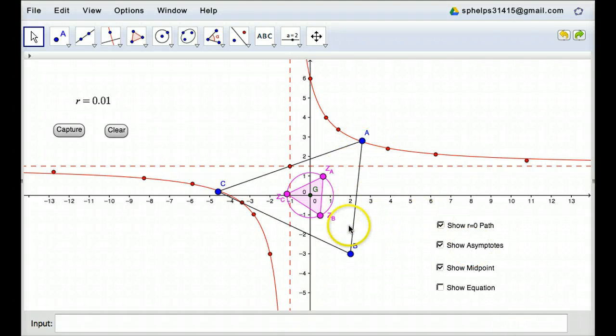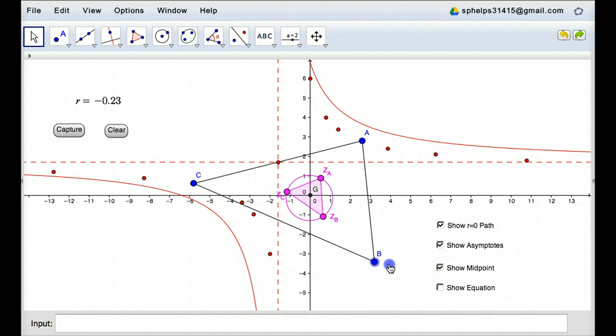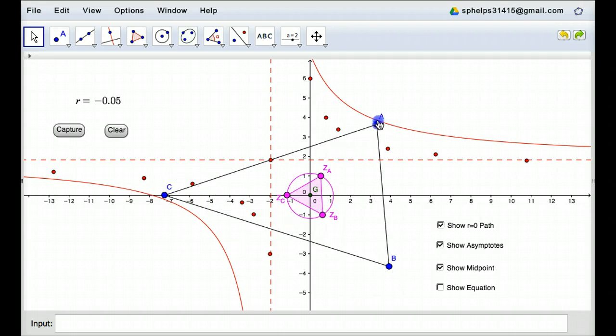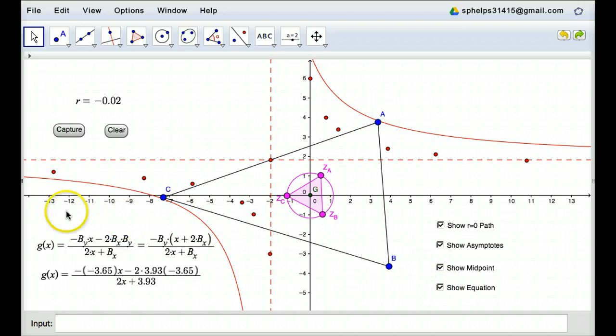And it seems to me that as I move B around, the hyperbola should also move around as well and give me a new path for me to move on. And so, sure enough, the equation does involve only the coordinates of point B and it does take the form of a hyperbola.